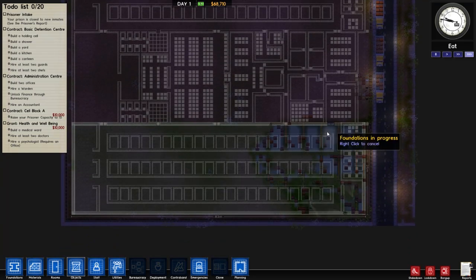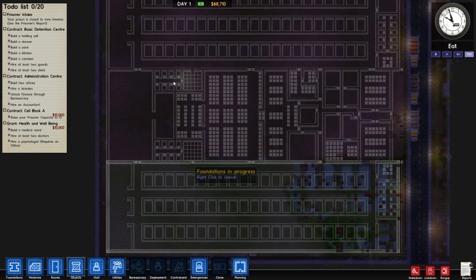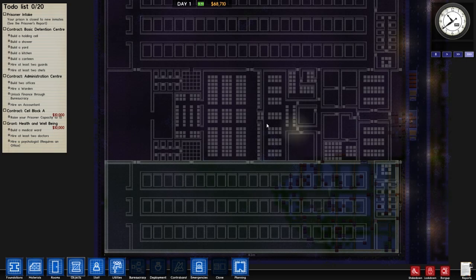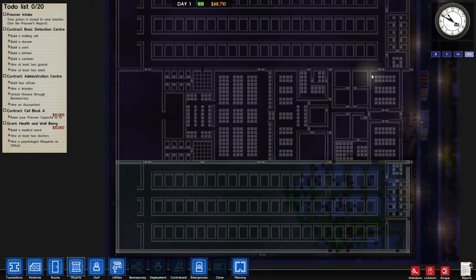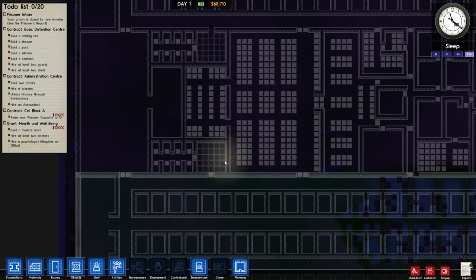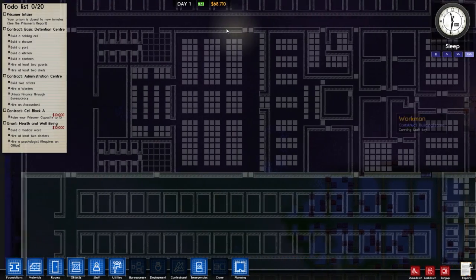All I need to do is get this cell up and this area up, really. So it's going to cost me probably another 20 grand, 20 or 30 grand even to get this up. And then we can put in, probably... I'm probably thinking I only need to really get this bit up here.